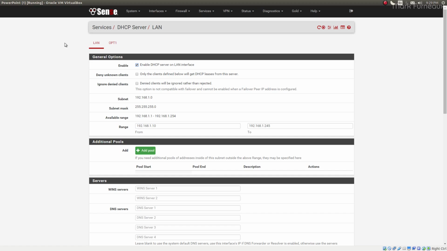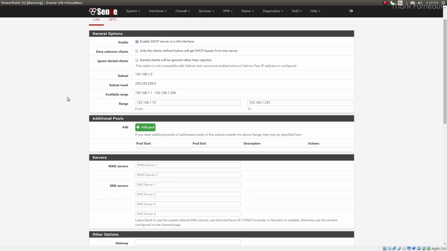Depending on the number of interfaces you have, you'll be able to set options independently for each one. So I'm just going to focus primarily on the LAN interface and just go through this once. But remember that they're all independent, so you'd have to make sure the options are correct across all of your networks. So obviously there's some pretty bog standard stuff. Enable, if you want to enable the DHCP server on that interface.